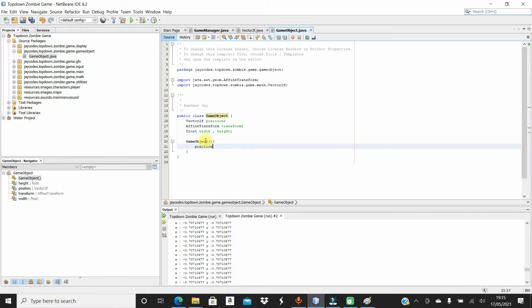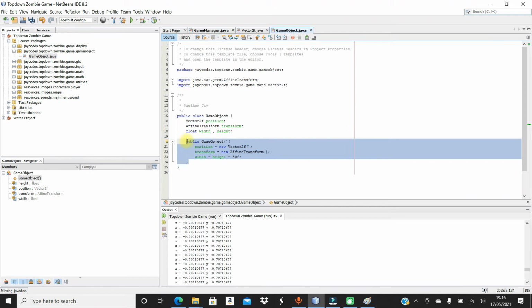We simply say position equals new Vector2f, transform equals new AffineTransform, and for the default width and height, I'm just going to set them equal to 50f, and we need to make this public.